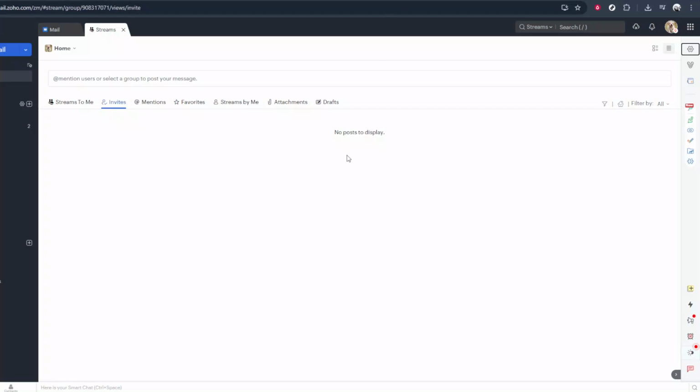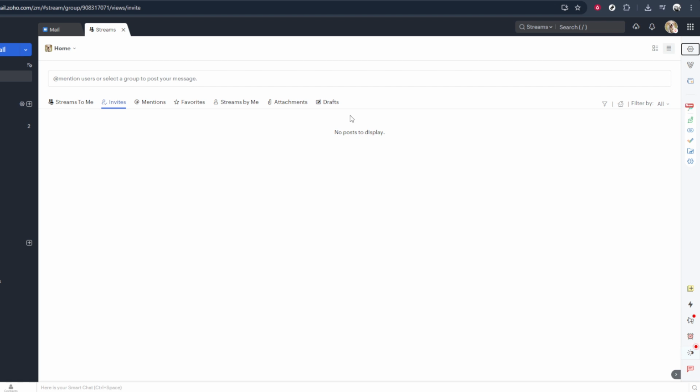In today's video, I'm going to teach you how to change the left panel theme in Zoho Mail. Customizing your Zoho Mail interface is a simple way to make your inbox feel more personal and easier on the eyes, especially if you spend a lot of time in your email every day. In this walkthrough, I'll guide you step by step through changing the theme of the left panel, which is the area where you usually see your folders, labels, and navigation items.